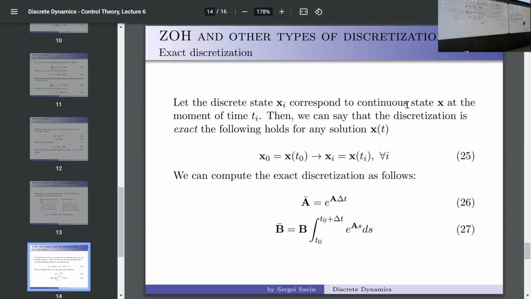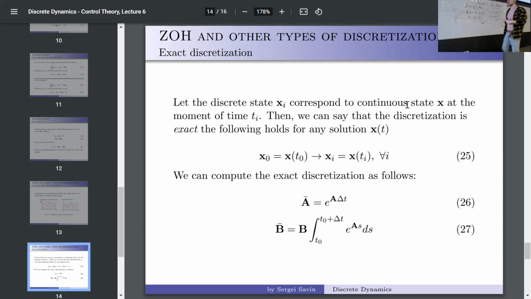You can actually compute it all in MATLAB. I'm not sure if there is a function or if you have to do it by hand, but it is simple. It looks complicated because of the integral and because of the matrix exponential, but it is not. It is a couple lines of code. So in your practice, you'll be able to do it with a couple lines, and it does make a difference. We did use those in practice. It makes a difference, so don't look down on this precision.